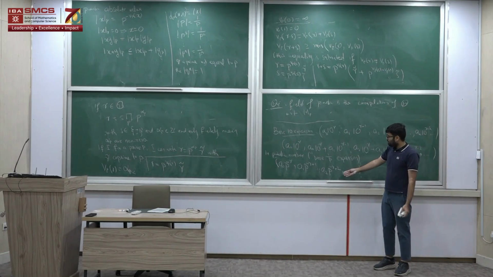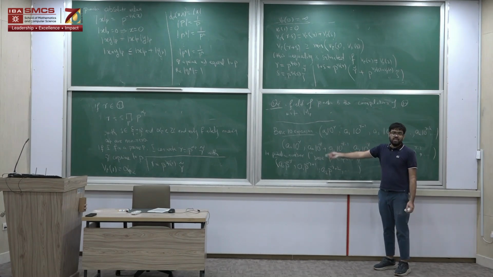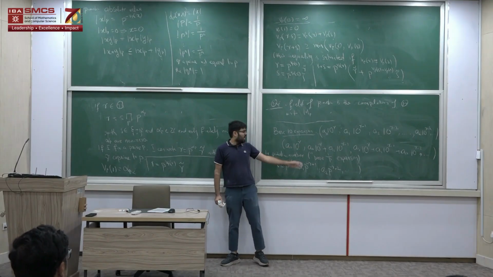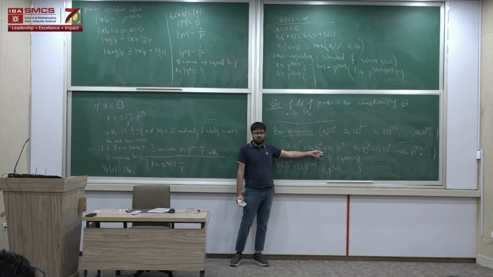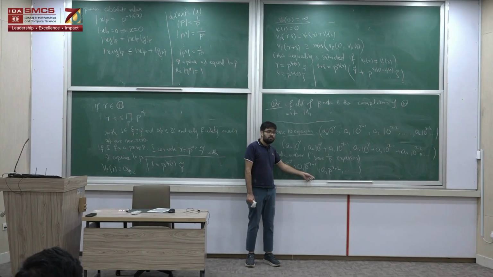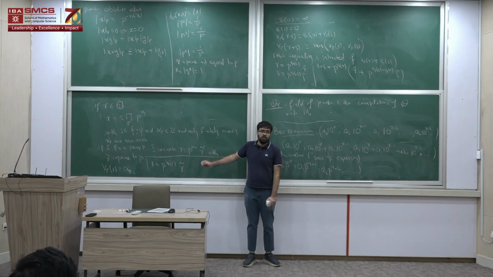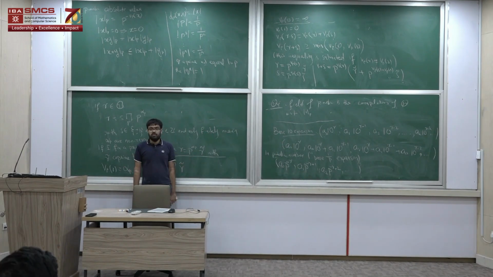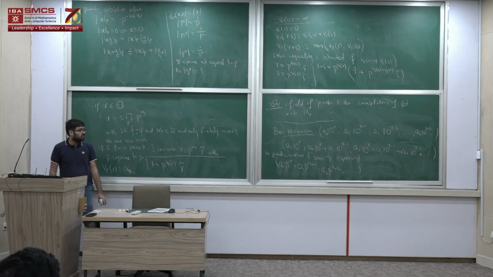So p-adic numbers are series in base 1 over p in this sense. If you remember, like this expansion in base 10, here the base 10 was not special, right. It was not special because if I pick another integer, same thing happens. If I raise it to a negative power, the distance between 0 and this number gets smaller. But here this p is very, very important, because as we saw, if the number does not involve p, the distance from 0 is 1. So, this p is important.